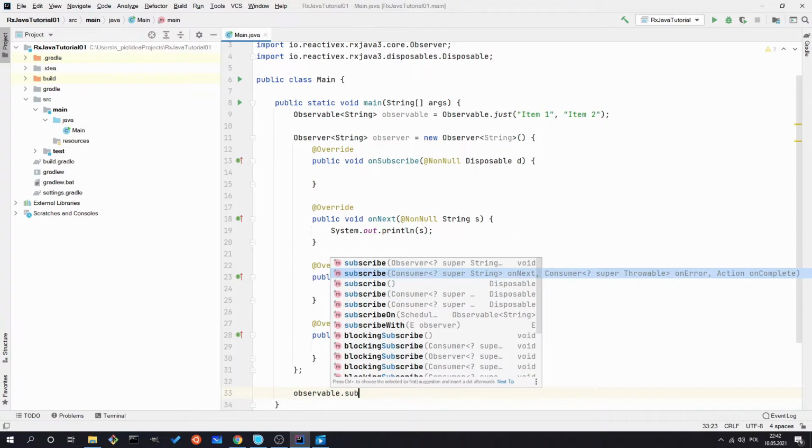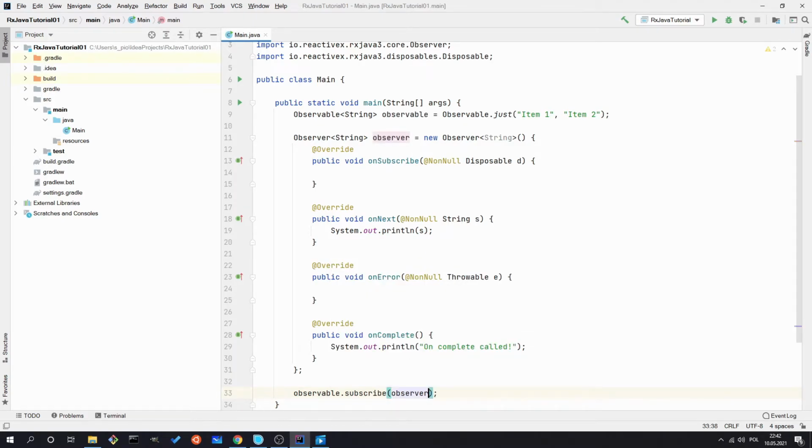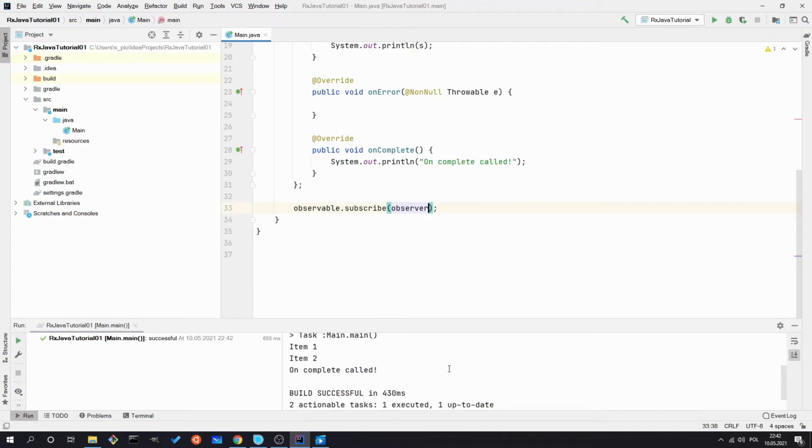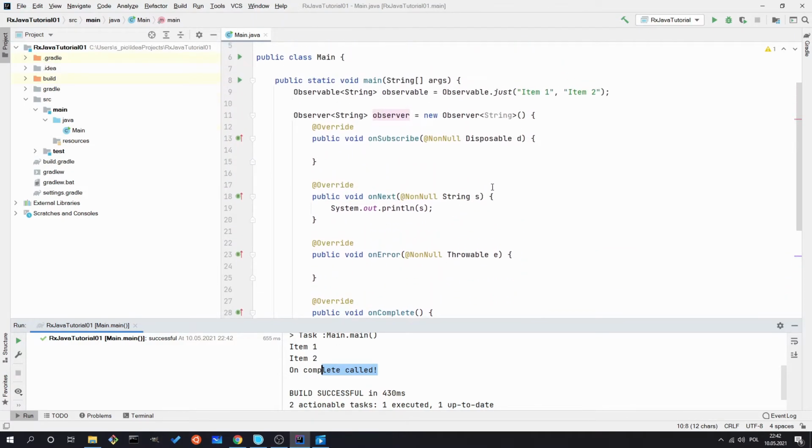But in this video, I will show you how you can achieve a similar thing using this observer implementation. So let's run our example. As you can see, nothing fancy here. We have our item 1 and item 2 emitted, and onComplete also gets called. So this is how the just observable works.